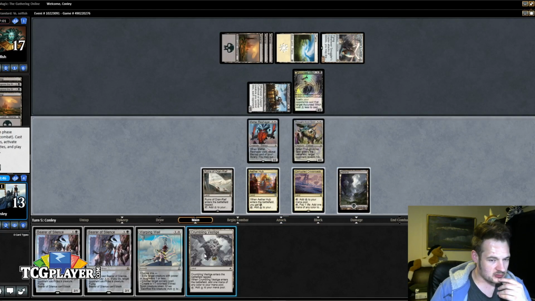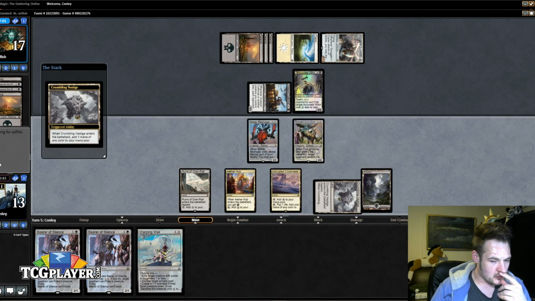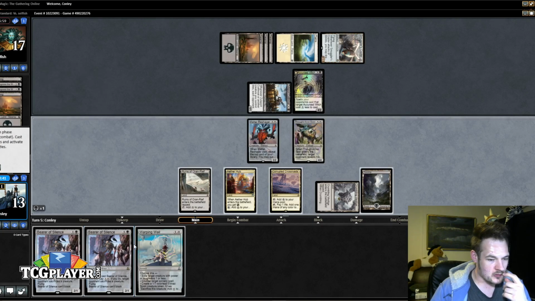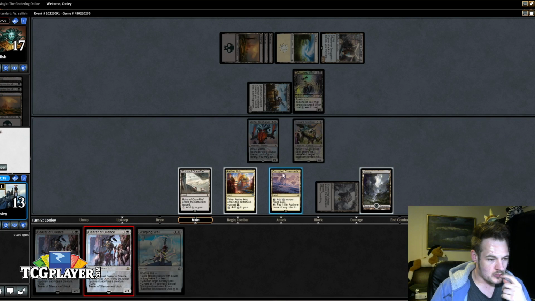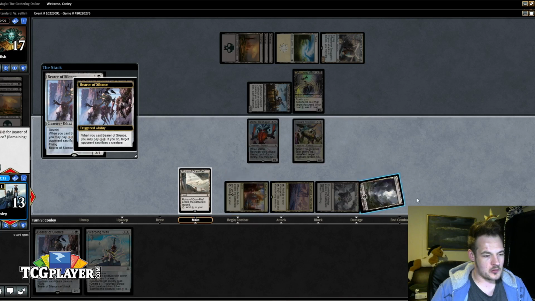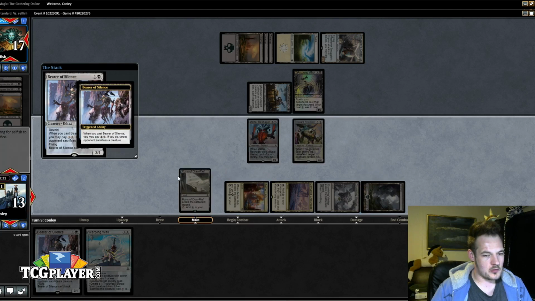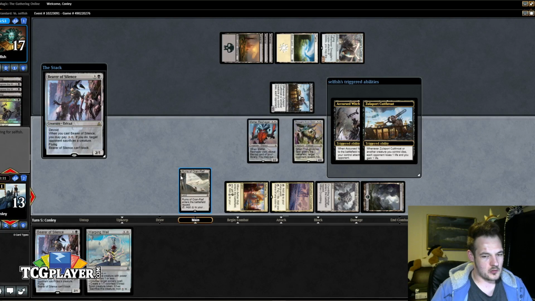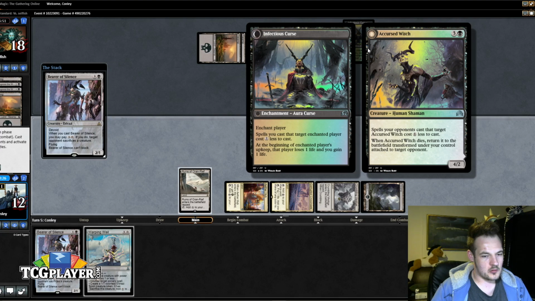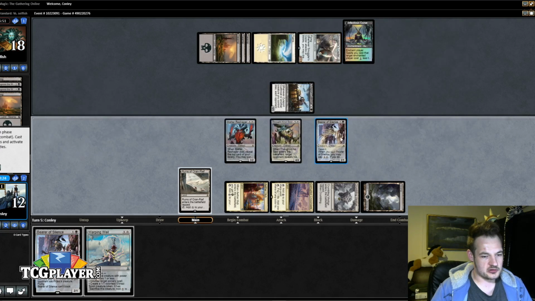Oh, okay. I can Bearer Silence supposed to counter. Probably just do that then. Oh, he sacrificed the Witch. I did not expect that.